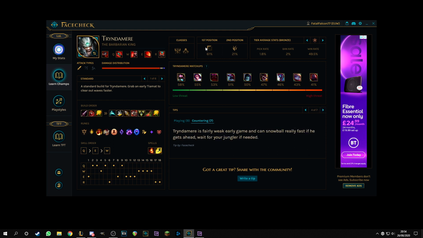So here's his classes. Here's your first position, which is who plays what position the most with Tryndamere. 61% in the top lane, 21% in the jungle, and for the other percent, who knows. So the pick rate 1.8%, 2% ban rate, 49.5% win rate, and that's in bronze, silver, gold, platinum, diamond, master, whatever. You can click through it and find it out. So standard build here.